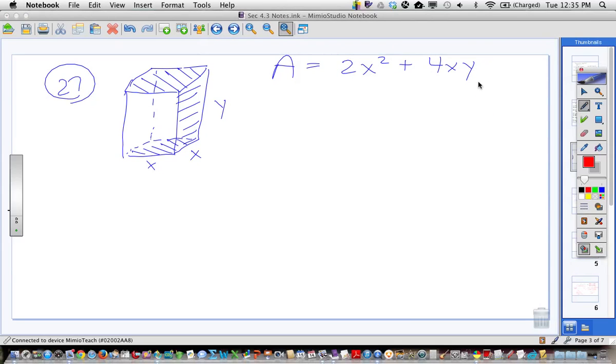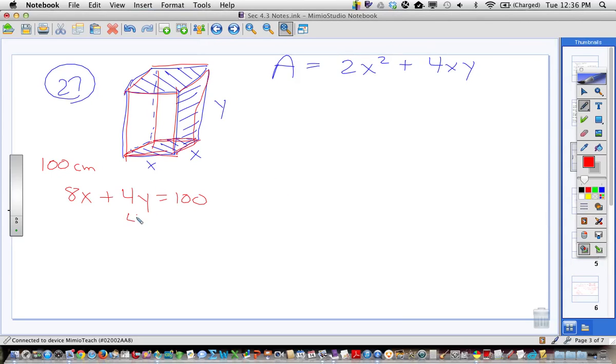And then what else? So we have two variables, so we'd like to get that Y out of there. So what did they tell us? We had 100 centimeters of wire. Well, each piece here is a piece of wire. So that's 1, 2, 3, 4 X's, 5, 6, 7, 8 x's. So 8x plus, and here's a piece of wire, it's y, and there's 4 of those. So 8x plus 4y would have to equal 100. That would be right. Okay.